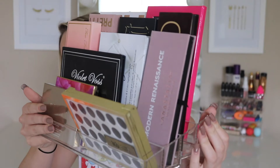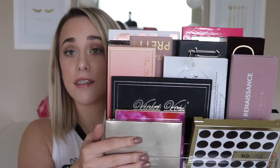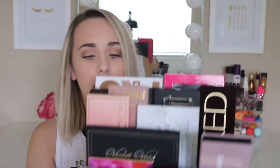It's going to be kind of hard to see because it's so big and heavy, but I got this off of Amazon and I think it was like $13. I don't remember the brand but I will link it down below. It stores every single one of my palettes. I have a Lorac Mega Pro on the back, a Z palette, a Morphe palette, Chocolate Bar, Kat Von D, Sweet Peach, It Cosmetics, the Urban Decay Naked, Mana Renaissance, Carly Bible, Violet Voss, Urban Decay, and Tarte. I have them all right here.